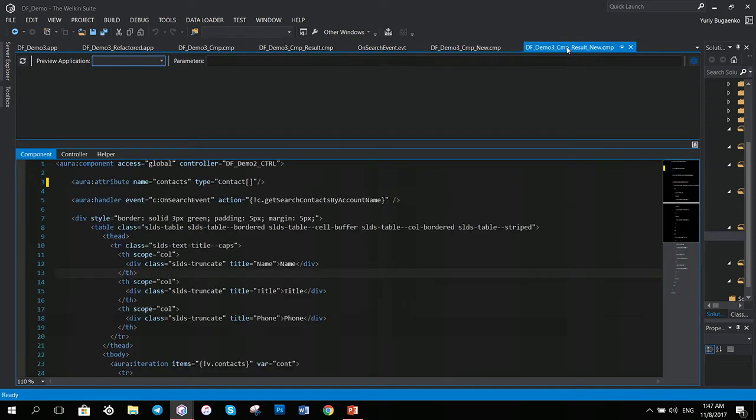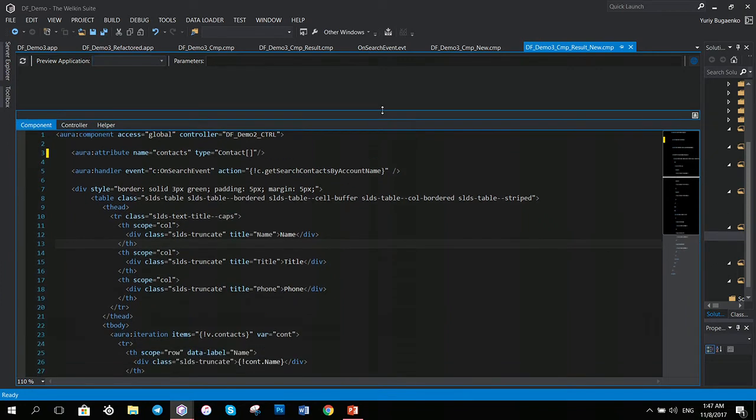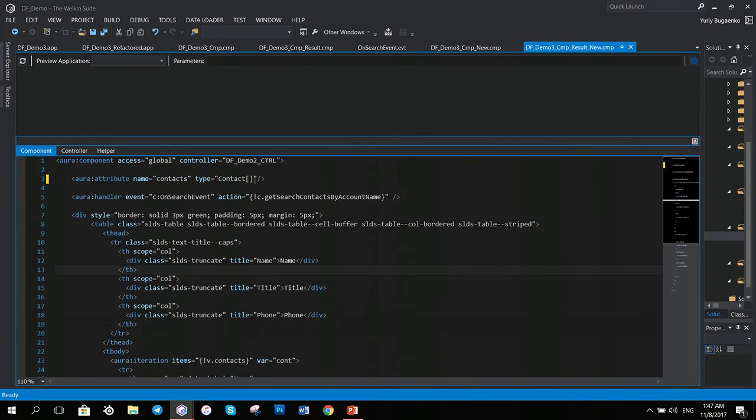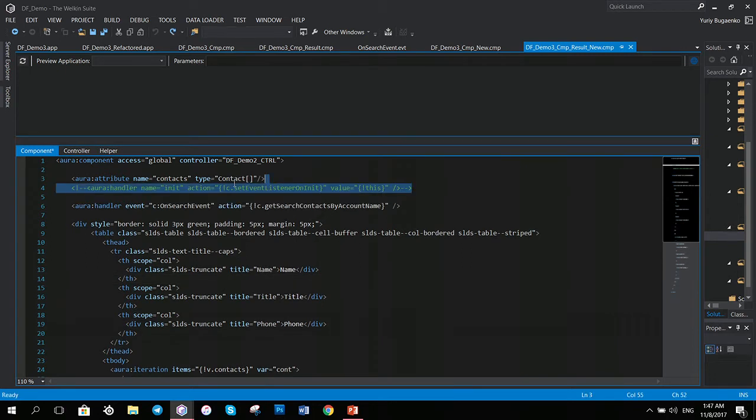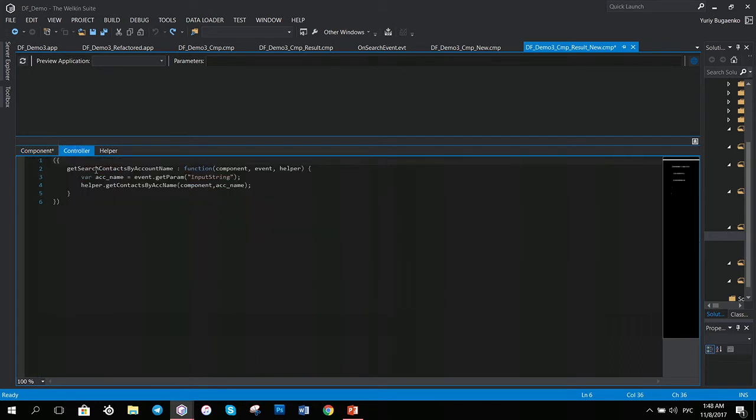And finally we need to change our green component. Here it is. So we need to add a handler. Sorry, my fault. We have added a handler for this event of this type here. And we also change our controller a little bit.